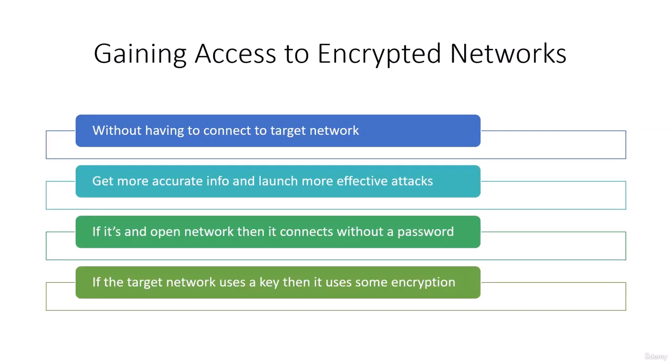So for everything we have done, we didn't need to connect to any network to do it. The good thing about connecting to a network is that you will be able to launch more powerful attacks and get more accurate info when you connect to it. Now if the network doesn't use encryption, so if it's an open wireless network, you can go ahead and connect to it, and then you can sniff the unencrypted data.